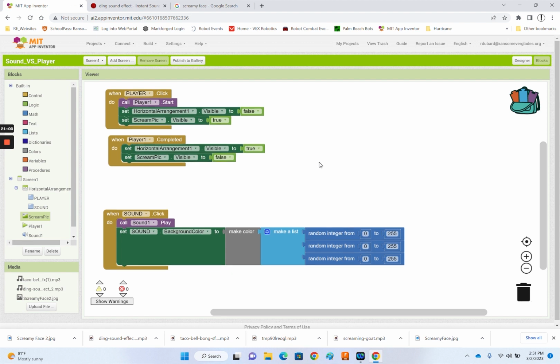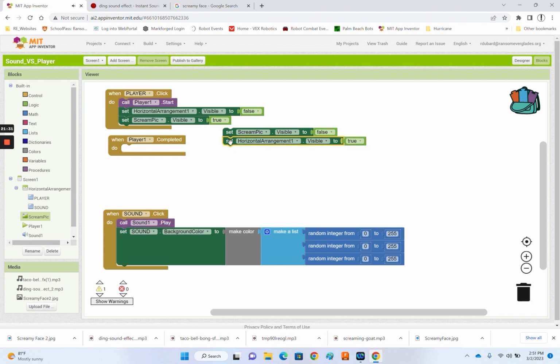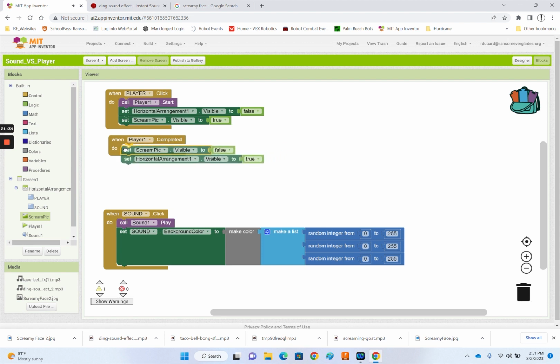So this is kind of cool. What it's going to do is when you click player start, it's going to play the scream. We're going to change this to a scream in a minute. It's going to make all the buttons disappear and make the picture appear. And because the buttons are going to be gone, the pick is going to use up the whole screen while it's screaming. Once it's done screaming, the picture will disappear, and you can change this around if you want. You might want to change that sequence here, so let's put this one below that one. It happens so fast you won't know the difference, but we'll just do that. So the screen will disappear at the end of the playing, and then the buttons will reappear.